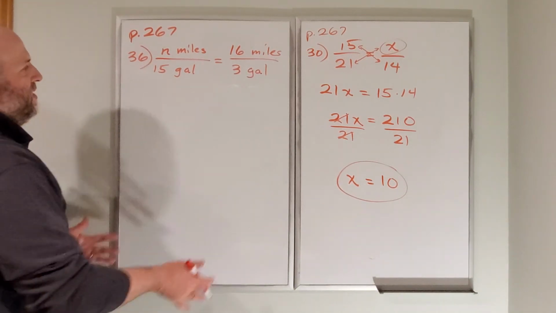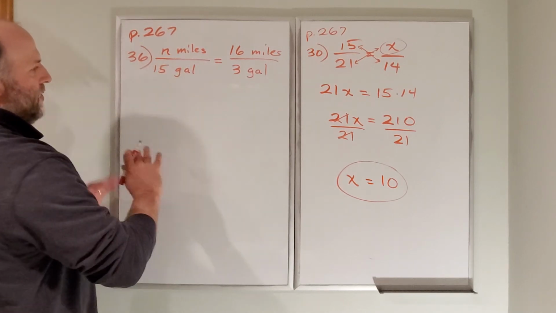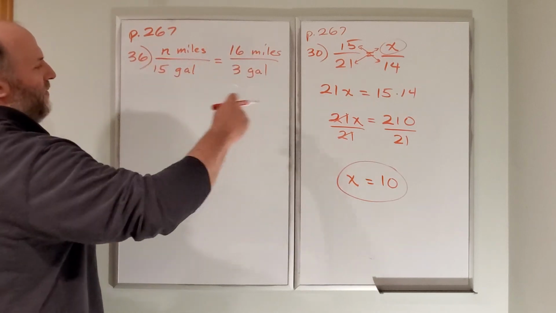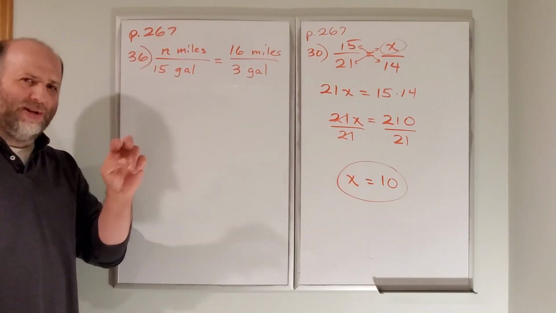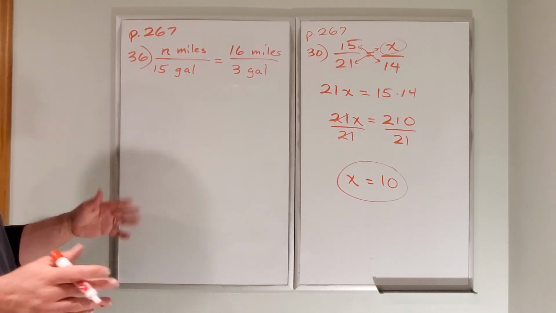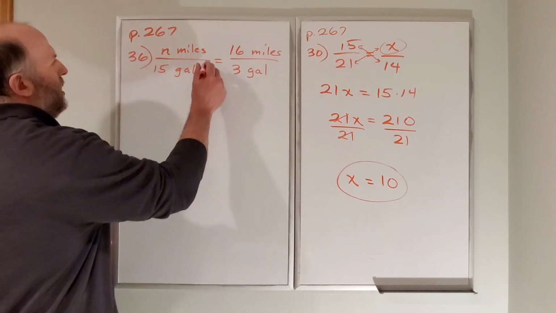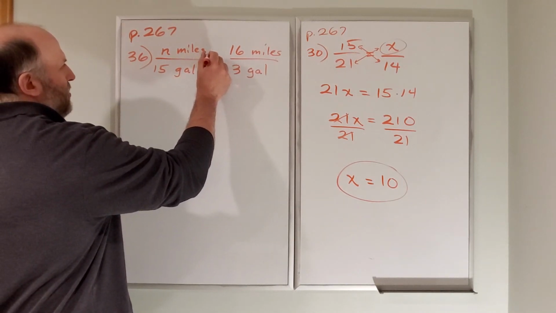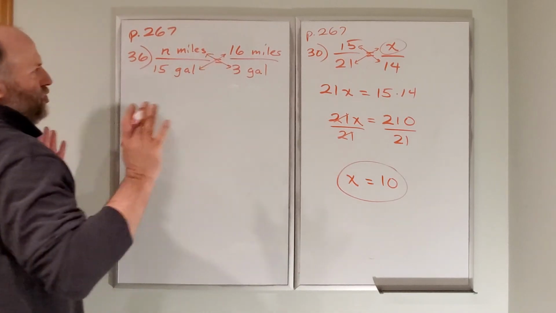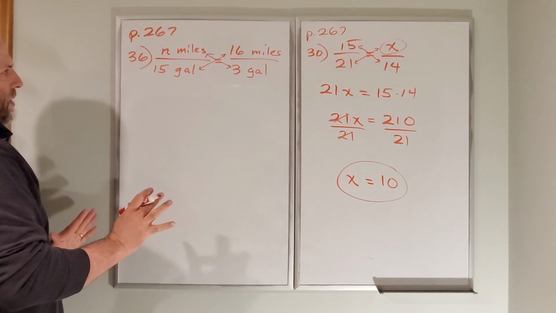Nevertheless, how do we solve this? Just ignore all of the labels with rates. Okay, they won't come into play. Technically, if you were to do what they call a unit analysis on this, all the units would work out and cancel out just the way they need to. So when you cross multiply, in case you have rates in your proportion, just ignore the units and work with the numbers and variables only.